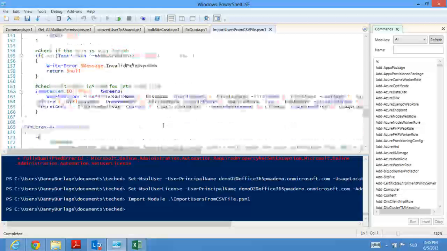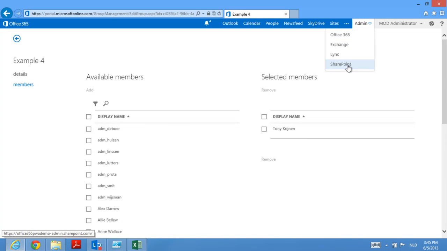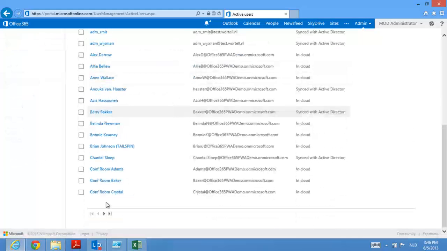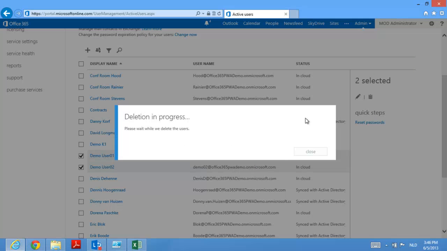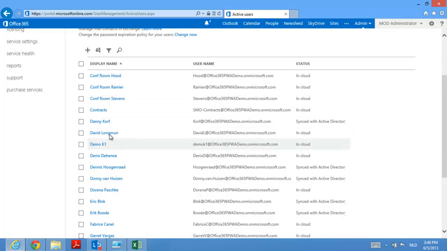So if we go back towards the client, first of all, I'll show you the users and groups which have been created right now. Here we are. Basically, there are only 2 or 3 demo users. I'll delete these 2. All right. And right now, there's only 1 demo user, demo K1.